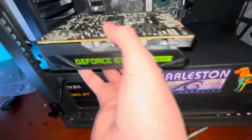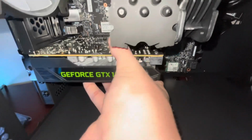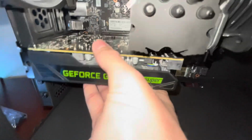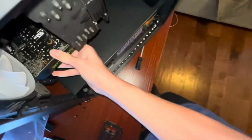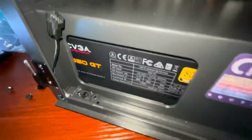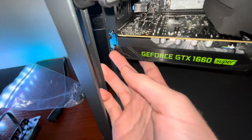And now we take our GPU. Let's make sure that this is unclipped right there. Yep, all good. And line up the golden pins with the little connector on the board. Once that's all lined up, make sure that that is lined up. You see the screw holes. And then you have to hold on to the case. Push. Until you hear the click. Which we got the click. And it's in. So now we have to screw it in right there.